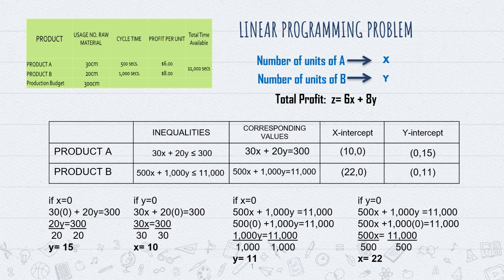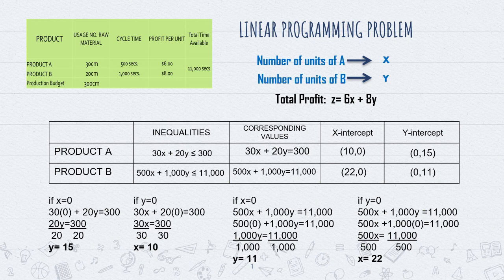Can you try to write the total profit as a mathematical expression? The total profit can be written as this. It's the product of the quantity and the profit per unit: Z equals 6X plus 8Y. With this, we will write the objective function of this problem. The objective function in a linear programming problem is a mathematical expression of the ultimate goal. So, we have the two constraints here, the budget constraint and the demand constraint.